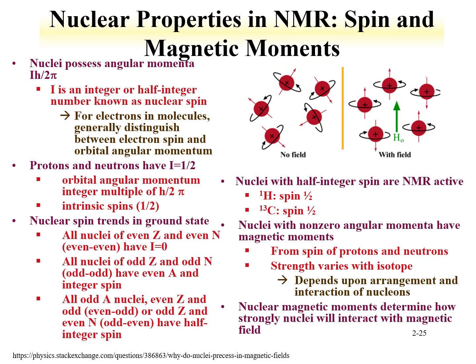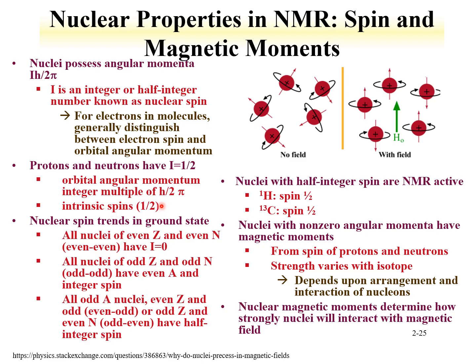Of these properties, one property is spin. We know that nuclei possess angular momenta that can be described through this term, where I is an integer or half-integer number. That's where your nuclear spin comes in. You've used this in NMR. Generally we distinguish between electron spin and orbital angular momentum. So again, what you may have learned about electron spin has correlations with neutron and proton spin. Like electrons, neutrons and protons have spin of 1/2, so it's a fundamental property. The nucleons in the nucleus contribute to the orbital angular momentum and the nuclear spins in a nucleus.